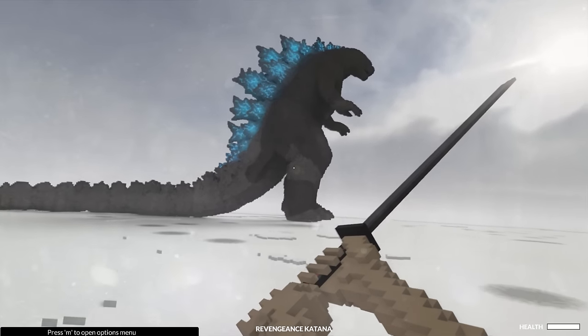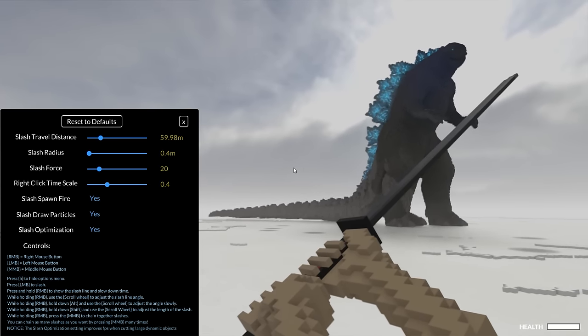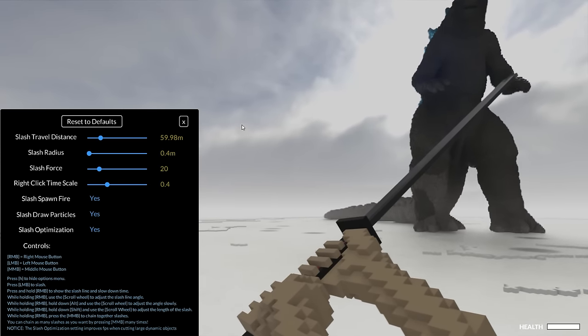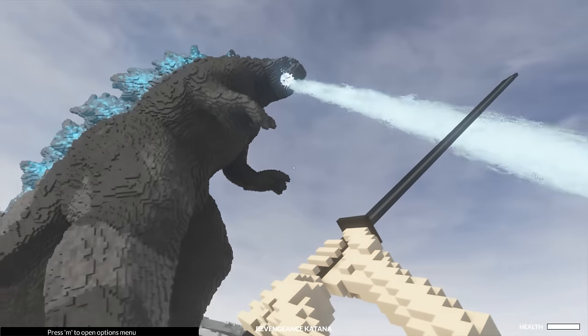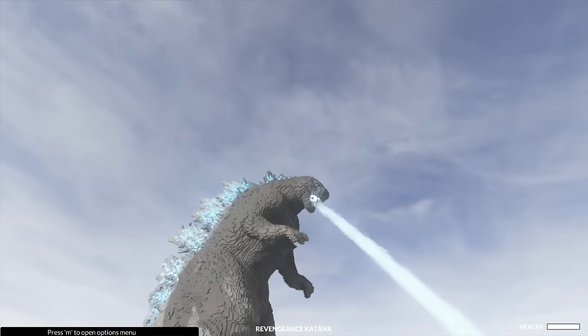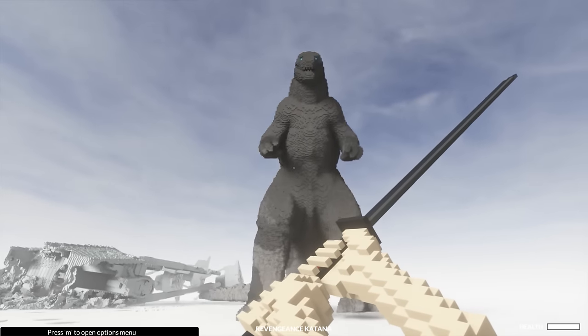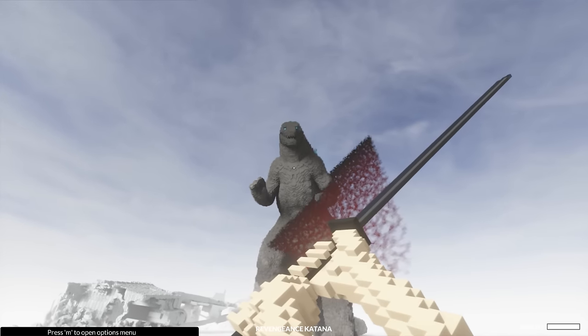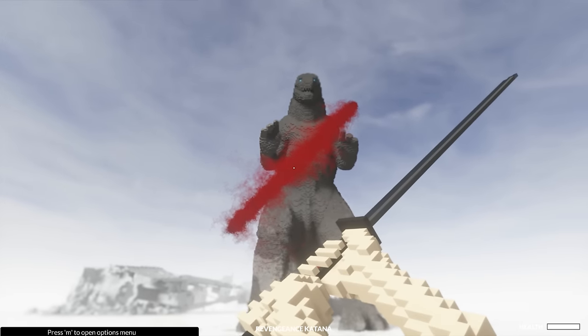This goes through anything. Press M to open menu. Oh! I realize that. Oh, it has a menu for this weapon? Whoa! Okay, are you ready, Godzilla? We're about to meet your end! Oh my god, that didn't get him? Whoa, Godzilla is... Okay, Godzilla's indestructible.